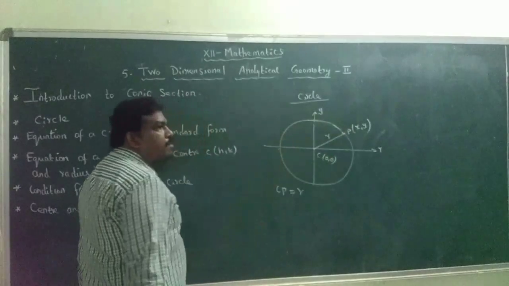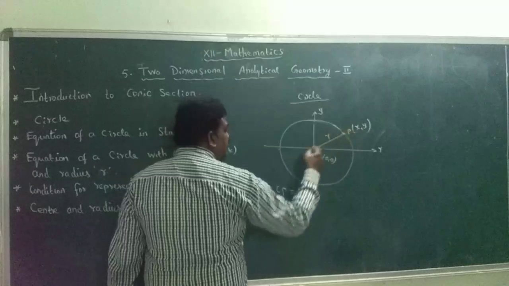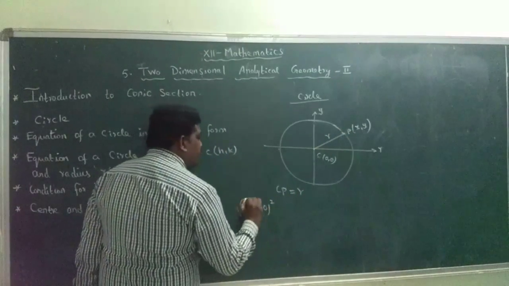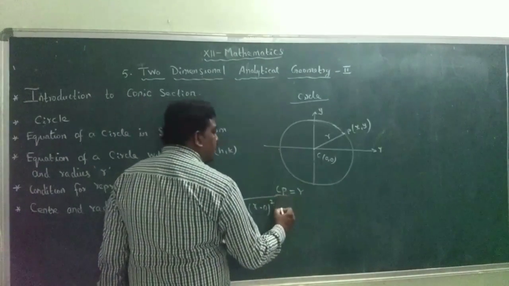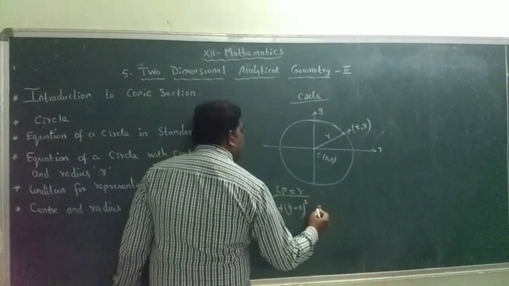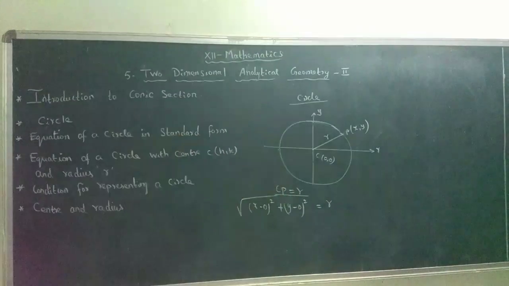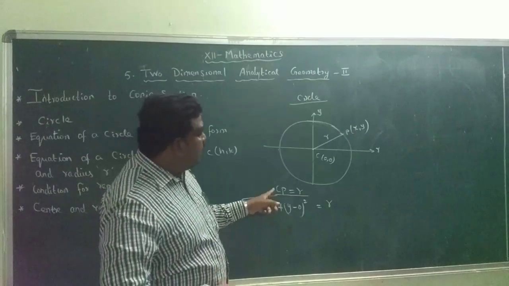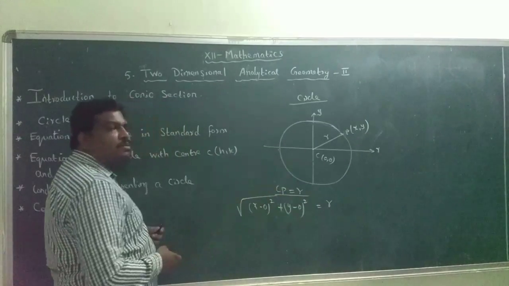You can use a 2-point formula for CP. So what is a 2-point formula? எப்படி சொல்லுமா, distance formula: square root of x2 minus x1 the whole square plus y2 minus y1 the whole square is equal to r. So I just write the distance formula for CP. Here we use the distance between 2-point formula to find CP, the distance between C and P. நம்ம 2-point formula யூஸ் பண்ணி போட்டுருக்கோம்.